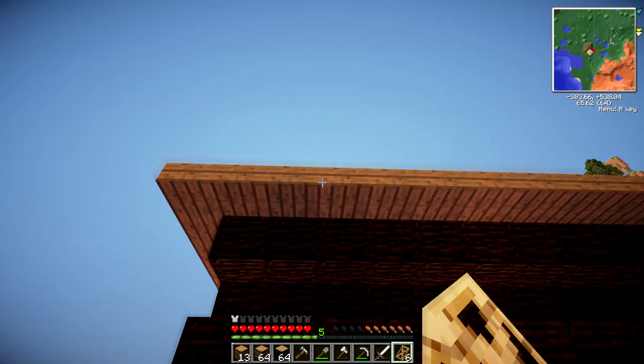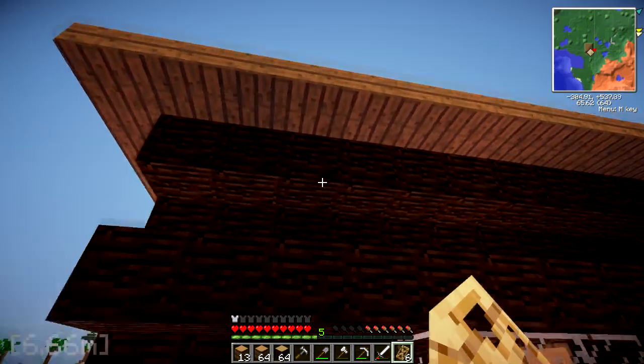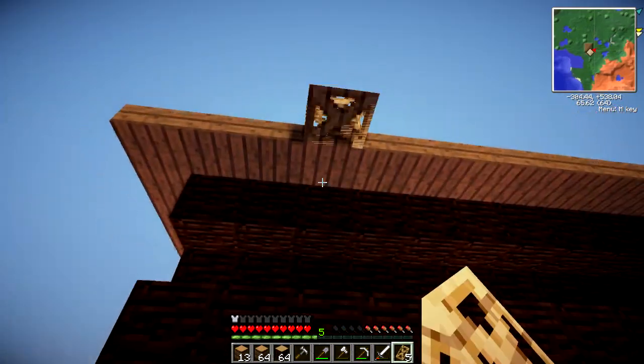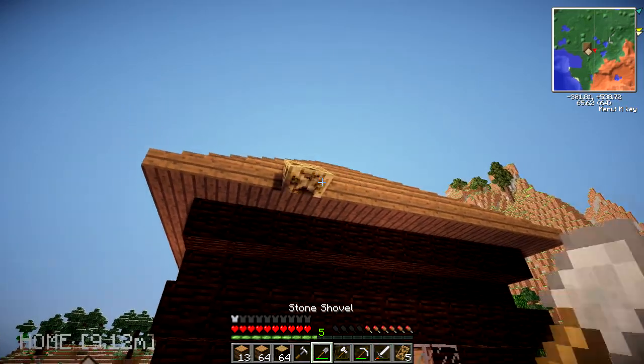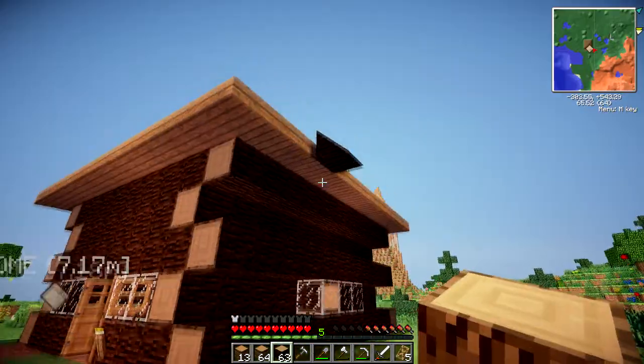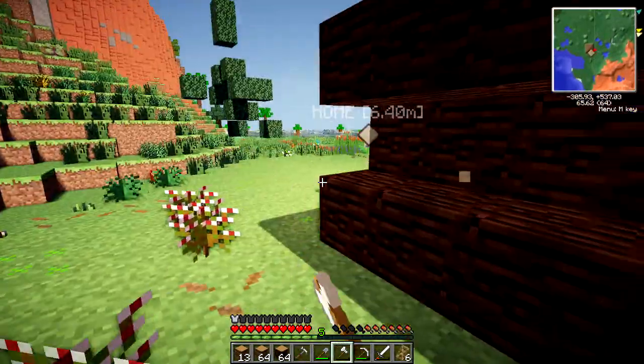So I can just put it like right there. I think that would help make it look more like a log cabin. I don't think I can put it on slabs. No. I wanna. Oh, yes, I can. And then I can just put a piece of wood on that. And boom. It actually looks pretty cool. But we will do that later. That's not so important right now.